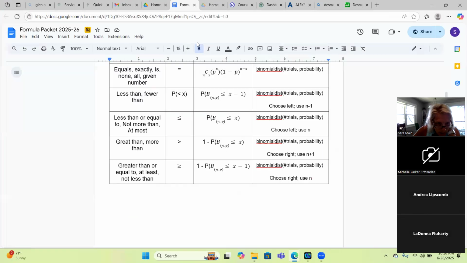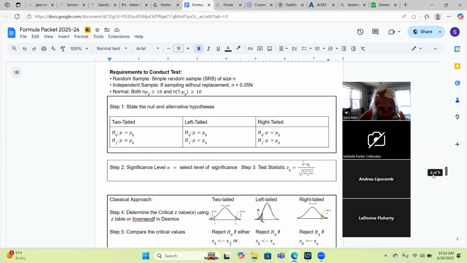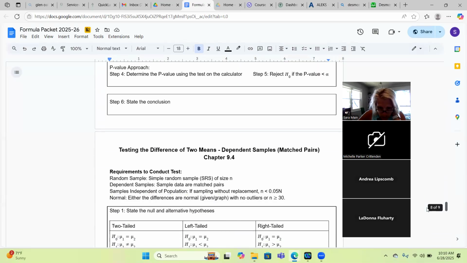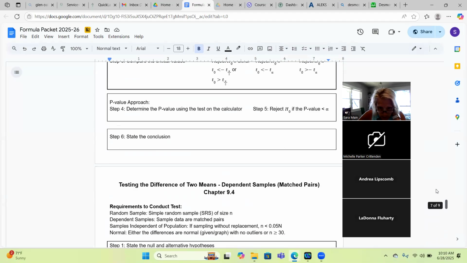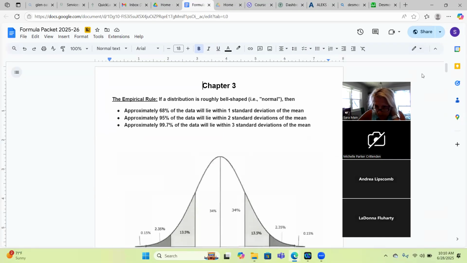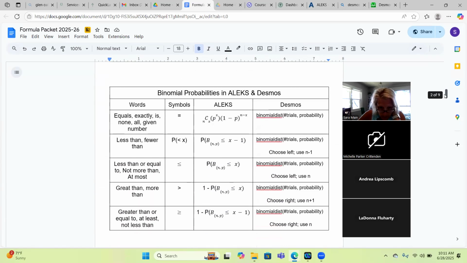my formula sheet right here. That's why I suggest printing it out so it's in front of you. Because if you look down here, you are going to need all of these pages to help you on your chapter 6 and your chapter 7 and 8 projects and helping you with understanding your ALEKS for the rest of the semester. So that's why I recommend printing it out. And I updated it. I hope it's useful.